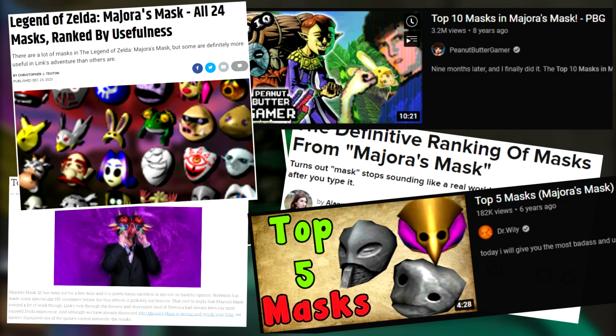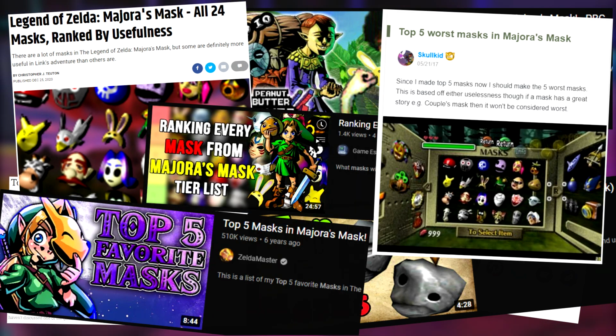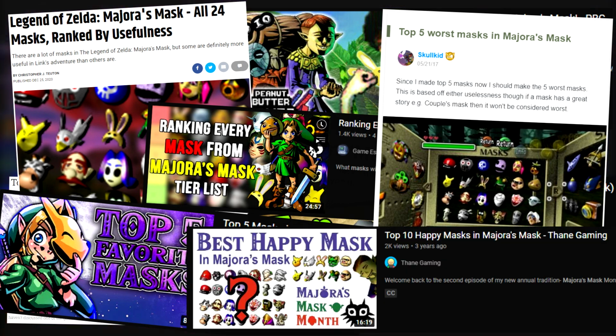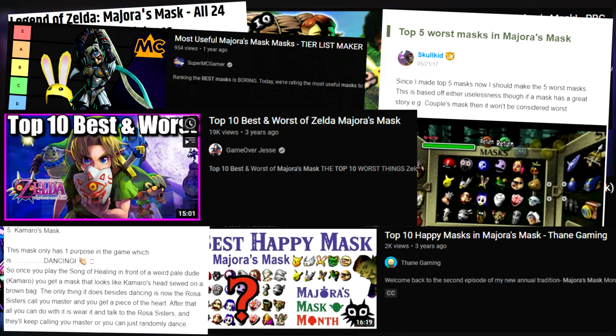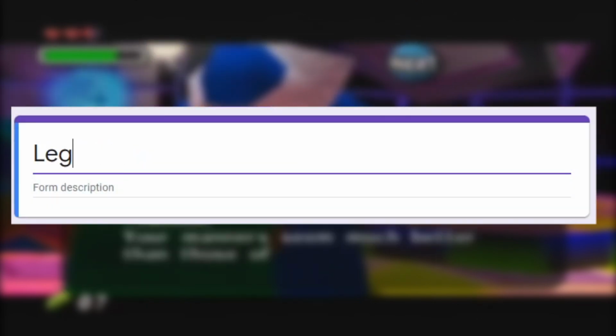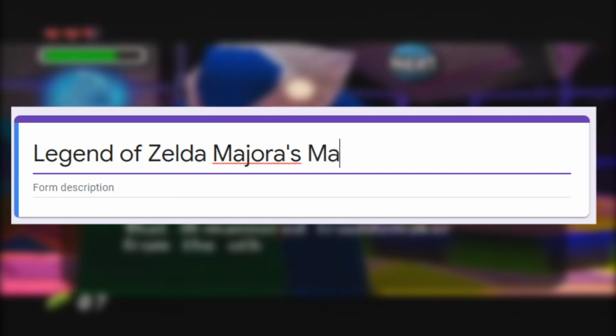Majora's Mask is one of the most beloved, unique Zelda games ever made, and one of the most memorable elements of this game for most players is the masks. Throughout the years, there have been many articles, videos, and tier lists about which mask is the best in the game. And instead of me just giving my opinion, I made a Google Forms survey and got hundreds of people's opinions on this subject to get a more scientific view about which mask is the best.